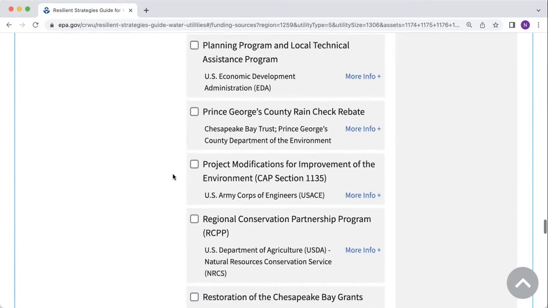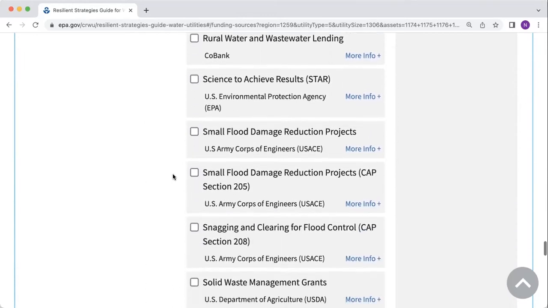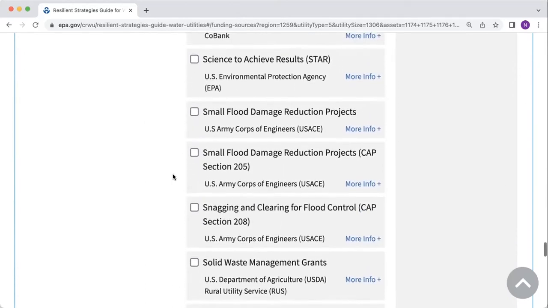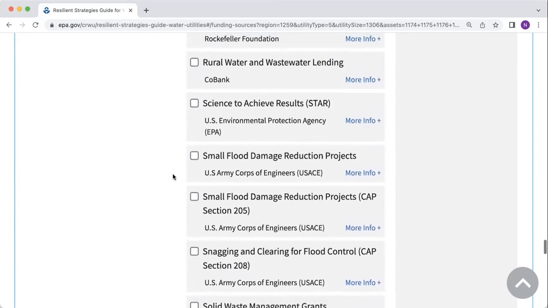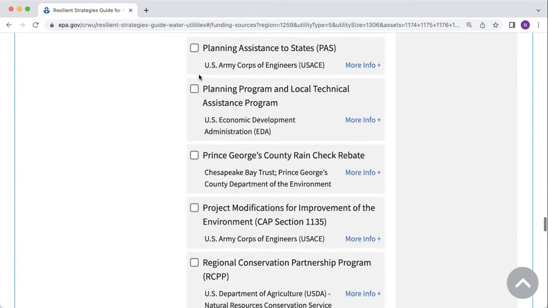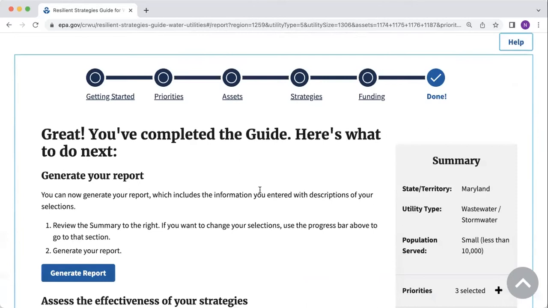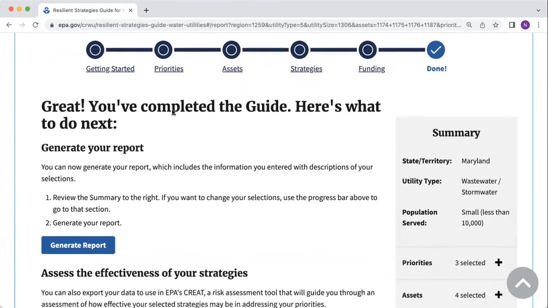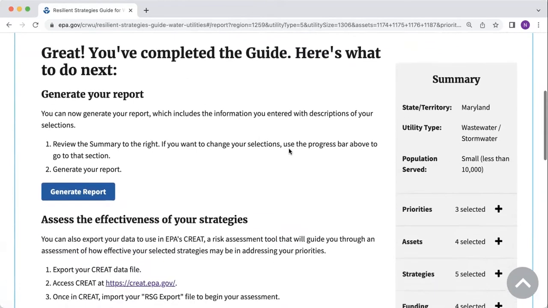And lastly, I identified there is a program called the Planning Program and Local Technical Assistance Program, which is right here.